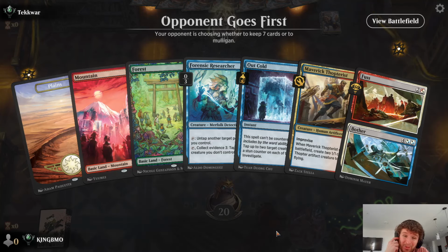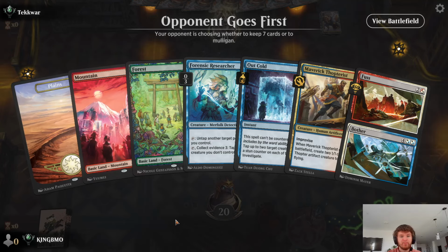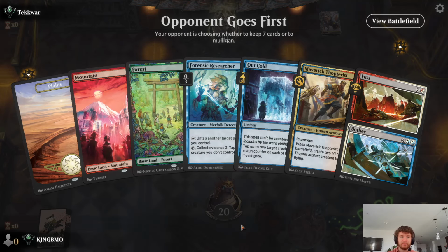Alright, we're missing our blue, which is our primary color. We can't cast anything in our hand right now. And it's not like we have a ton of morphs either. We have one morph in our deck. That's it? One? Yeah, we got a mulligan this, unfortunately. If any of these were an island, I'd keep it. If this was a white card, I'd keep it. But we just can't play anything.